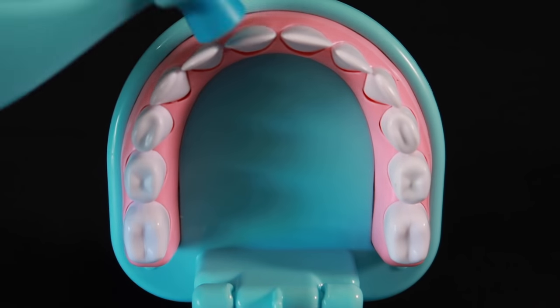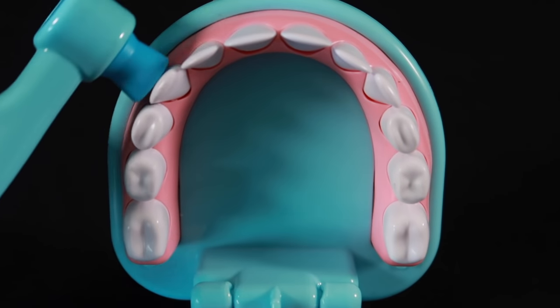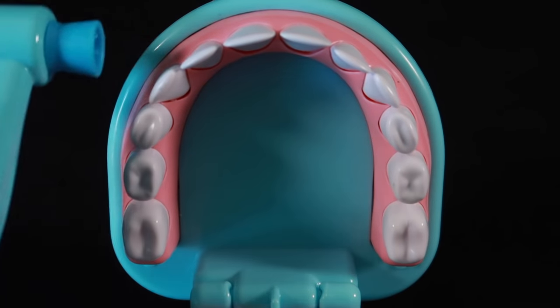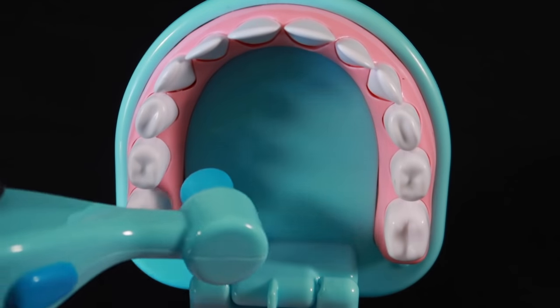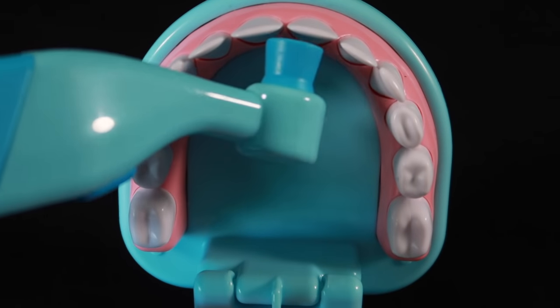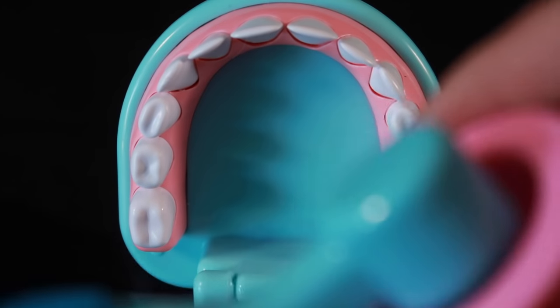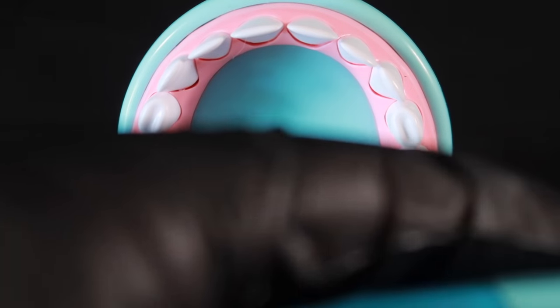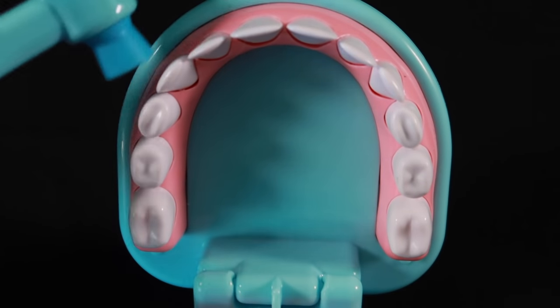Okay. The top is normally a little bit easier for some reason than the bottom, so I'm actually almost done here. Let's get a little more bubblegum. Okay. And we're just gonna do the front so your smile's all shiny, huh?